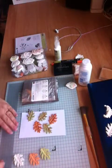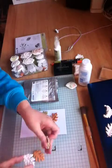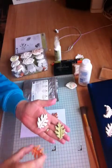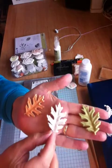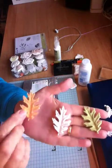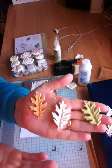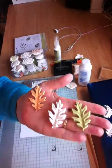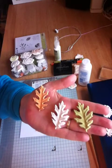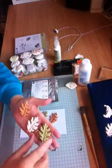So what I did, I actually made a couple just to show you a few days ago. Now, that's how the clay comes in white, but if you add ink to it, you can make whichever colour you want. So I've gone for the orange tone here and one for the green tone, and I'm going to show you how you can change those colours in just a minute.